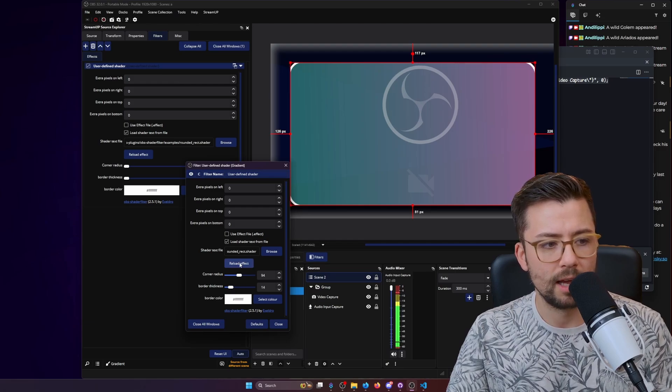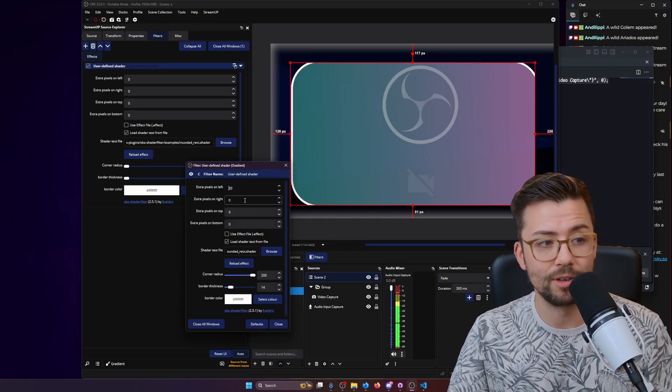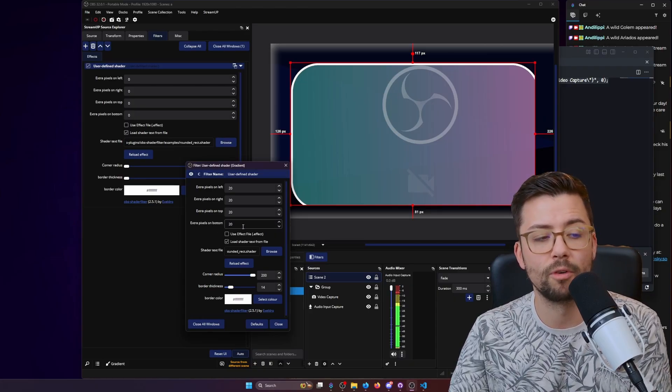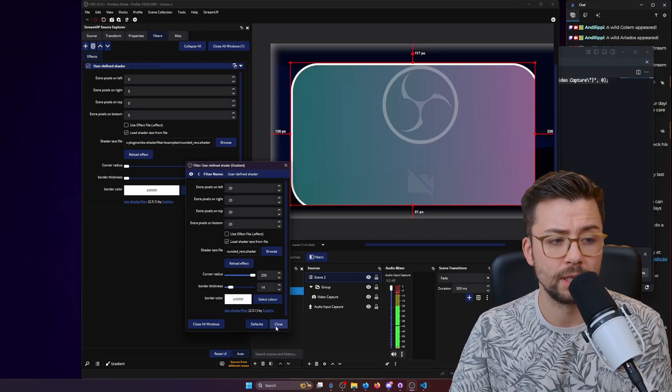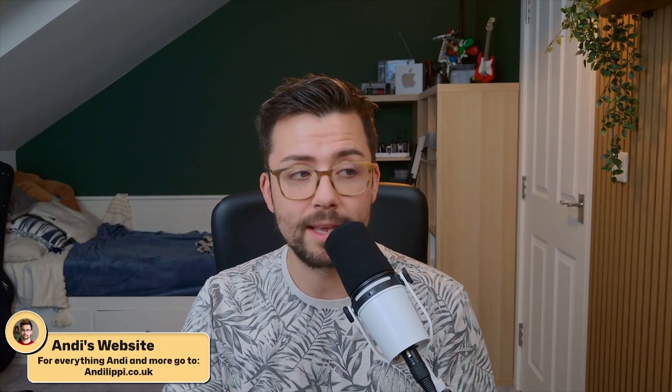This is really going to save you so much time and effort, especially when you're getting really technical with things. This is why it's for supporters right now — it's such a big plugin. Even during this demo I've come across a couple of bugs, but it is stable. I've been using it on my live version; there might be some small hiccups like a menu not refreshing. Please send feedback so I can get it fixed — there's only so much testing one person can do.